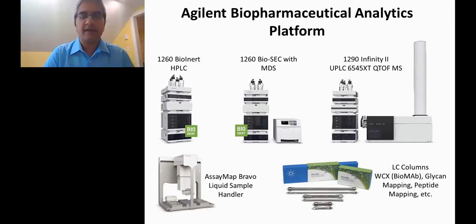Again, Agilent was generous to offer these. And the other important aspect of the relationship with Agilent as a thought leader is that it wasn't just, you have these tools, you have these columns, go do your stuff. They were actually working with us to see what the shortcomings in these tools are, how they can improve the software, and how they can improve the column chemistry. So there was a pretty good collaboration to make sure that these solutions are robust for industry standard biopharmaceutical characterization.